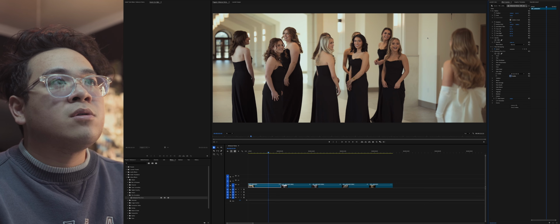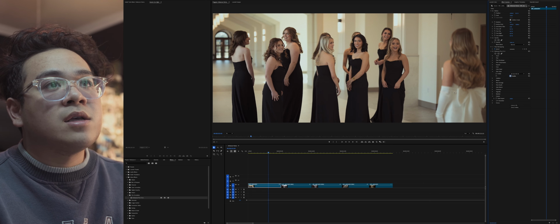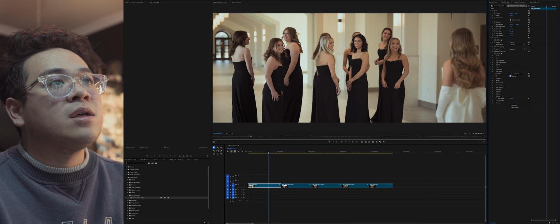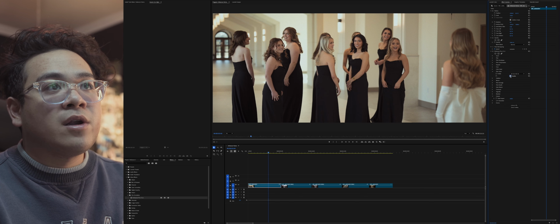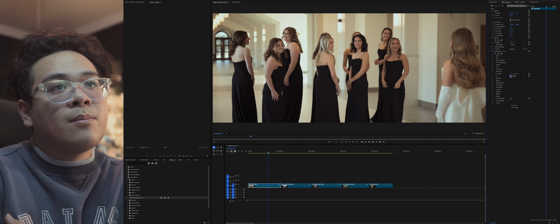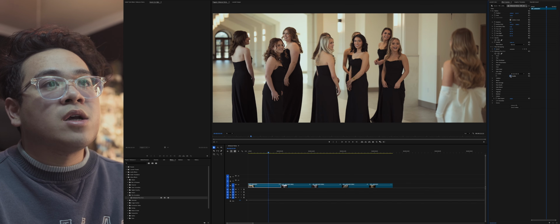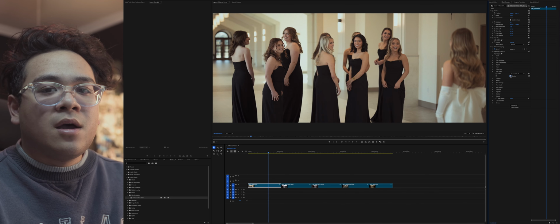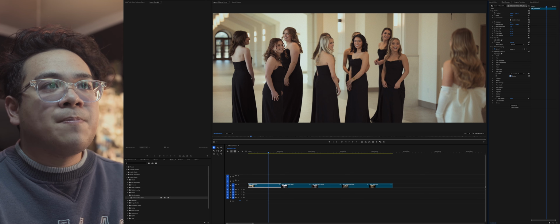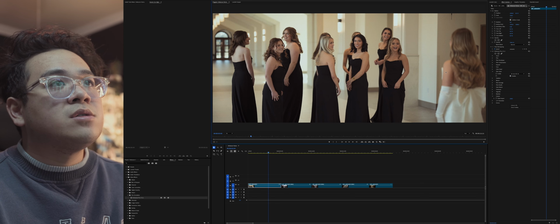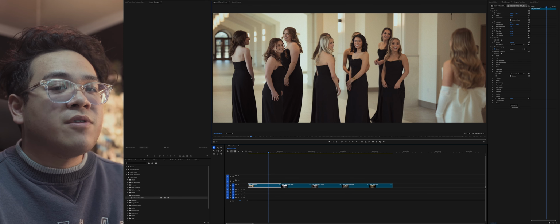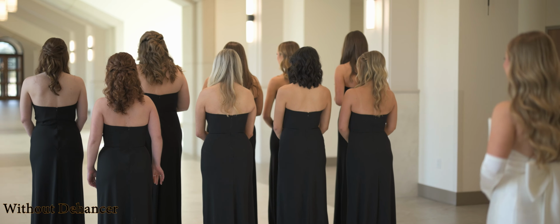So super subtle, but as you can see primarily here in the whites, as soon as I enable that, we're getting a little bit of noise right there. And it looks great, especially over here on the back of the bride. If you look at her arm and her glove on her dress, it adds a nice bit of texture in this falloff, because this was all shot at 1.2 as well. So I think the 1.2 paired with the 65mm film grain looks really great.